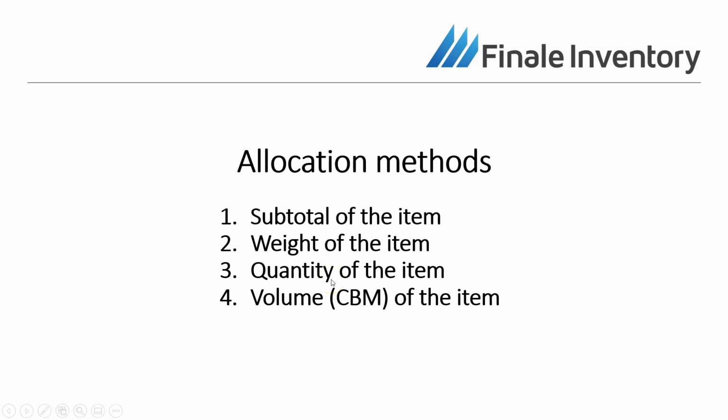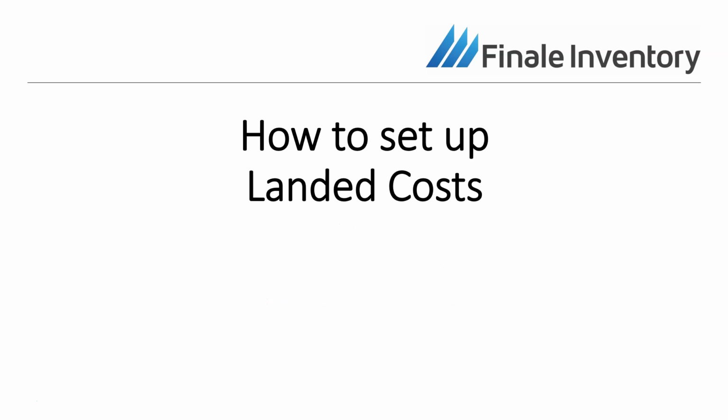And the same thing, you could use quantity. So the more quantity of one particular item that you ordered on a given purchase order, let's say, would get more of the cost allocated to it versus something that you ordered less of. And then yet a fourth way to allocate cost would be basically CBM, the volume of those objects that were in the container that came across the ocean. So you may allocate it back on, the bigger the item or the more space that the items took up, they would get more of some type of cost allocated to them. So let's see now how you would use this information and how to set this feature up in Finale.